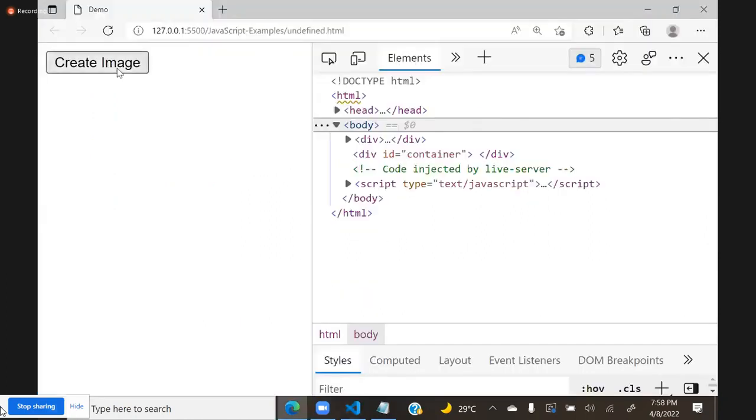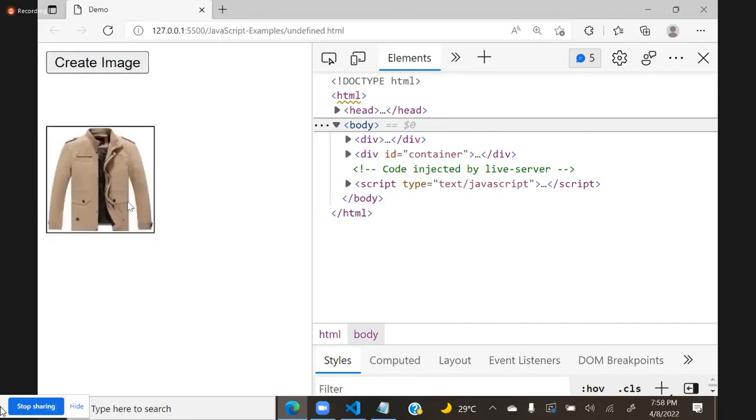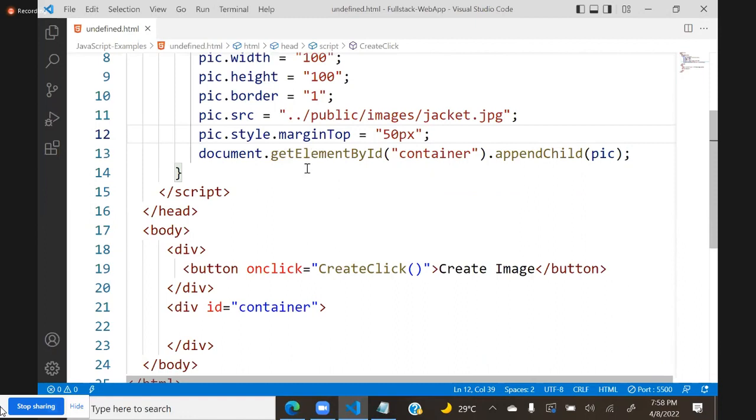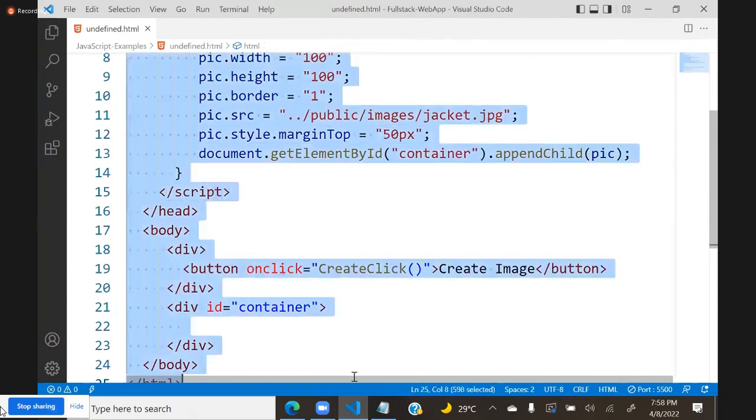And when I click here, it will put that like that. We can add the styles, we can configure the effects and all. But our main point is how to create an image, how to set properties, and how to add to page. This is important.